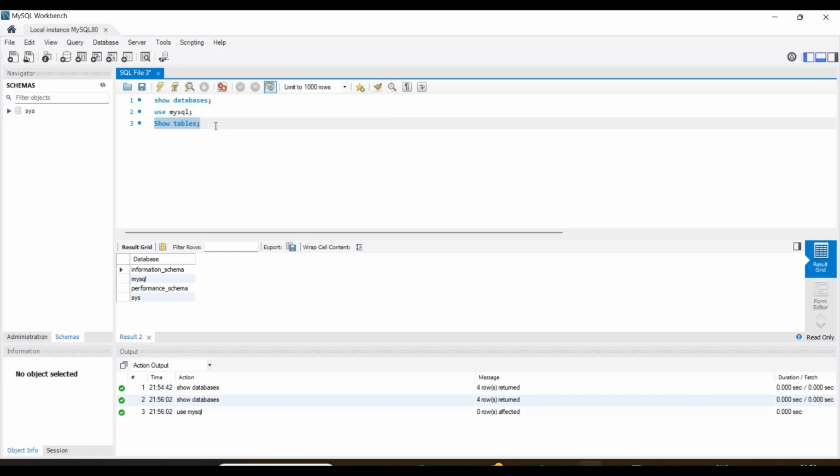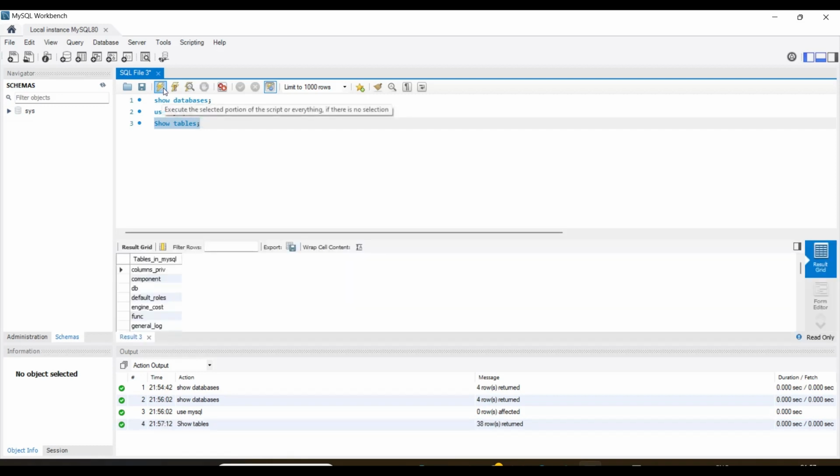Now there may be a question of why I am executing this one only. Here below, you can see that the moment I reran the query after show databases, without selecting, I reran both queries. So the two queries ran again. Now I just want to run show tables. So I clicked on execute and now you can see that only show tables ran this time, and it is showing me all the tables that are there inside it. Here again you can see that the records are coming in the form of a table.